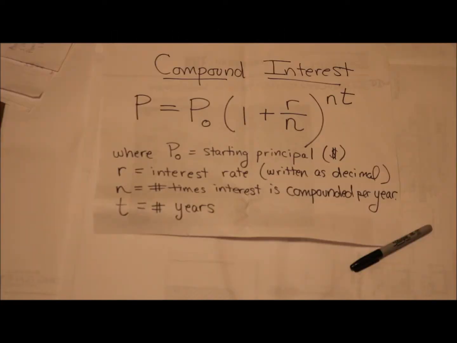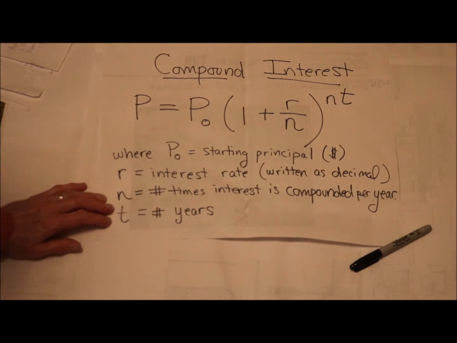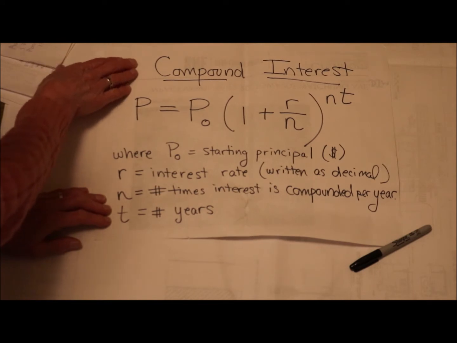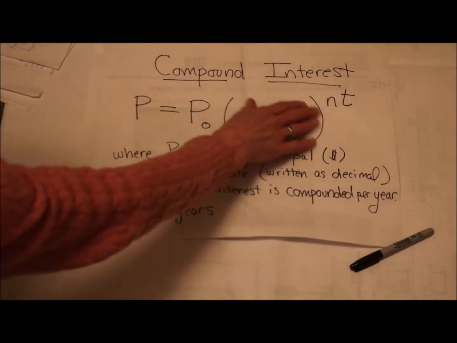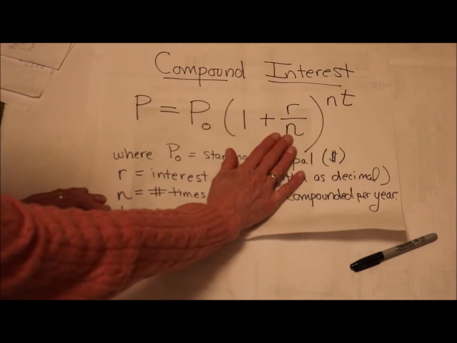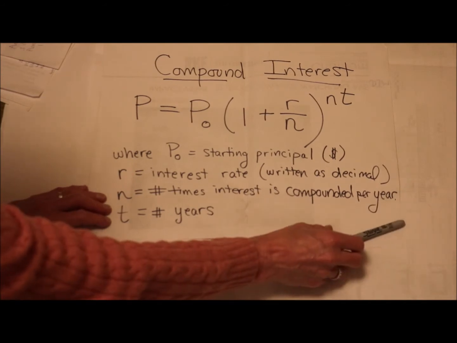So let's talk about compound interest some more. In the last video, we talked about how banks figure out the interest, usually more than just once a year, and add it to your bank account so that you earn interest on your interest. That's compound interest. And we ended up deriving this equation, or this formula, if you will. I hope you saw in our last video where this formula comes from.